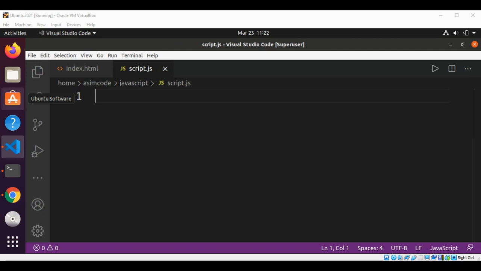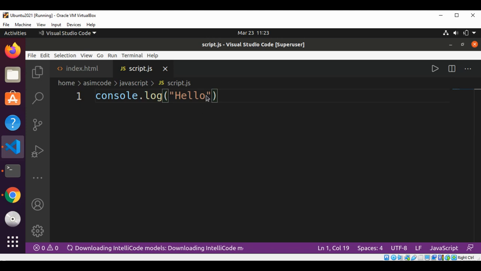In my script.js, I will just write a single line, the same one we tried on our Google Chrome console. So this will be console.log, and it will print a hello world message. Hello world.